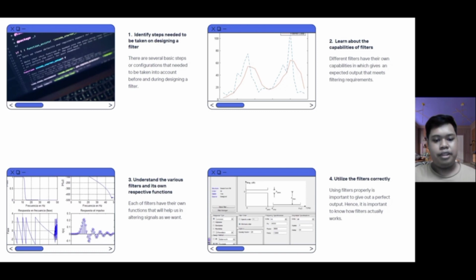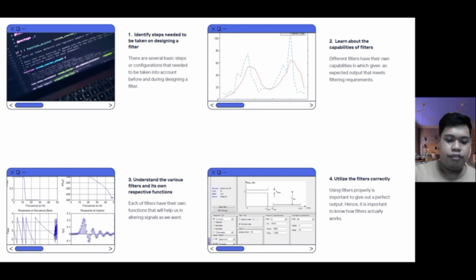After that, the bandpass filter only allows signals within a certain band to pass and attenuates the frequencies below a threshold and above a threshold. And bandstop filters attenuate signals in the range of a specified frequency and allow frequencies below a certain threshold and above a certain threshold to pass.